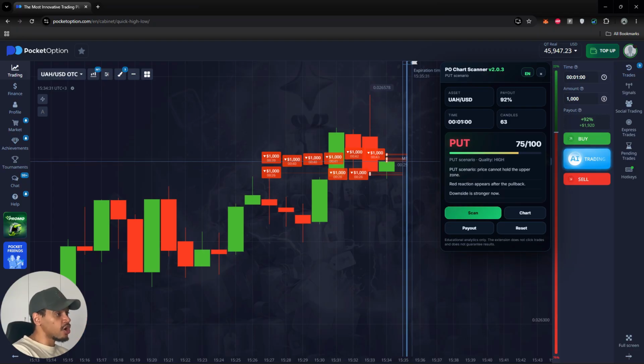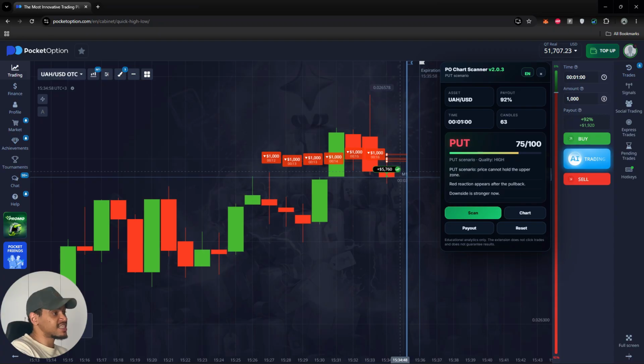So we are not only placing the trades based off sell or buy. You should absolutely pay attention to the quality of the signal. If it's high, this is probably going to be a great signal for you. There's also medium. If it's medium, you can also decide for yourself whether or not you want to enter on that trade. And if it's low, absolutely skip it and don't trade on it, and that is also fine. You want to find a system that works for you even with this tool.